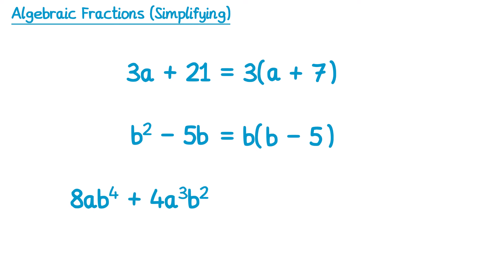And then we've got this one here. For this one there's lots we can factorise out. First of all look at the numbers 8 and 4, and the highest common factor of these is 4. Then if we look at the a's we've got a and a cubed, so the most we can factorise out there is a. And then we've got b to the 4 and b squared, so the most we could factorise out is b squared. Then we need to work out what goes inside the brackets. To get from 4ab squared to 8ab to the power 4, we need to multiply by 2b squared. To get from 4ab squared to 4ab squared, we need to multiply by a squared.